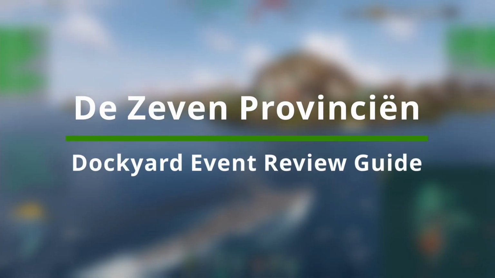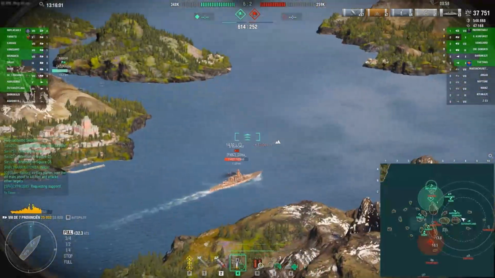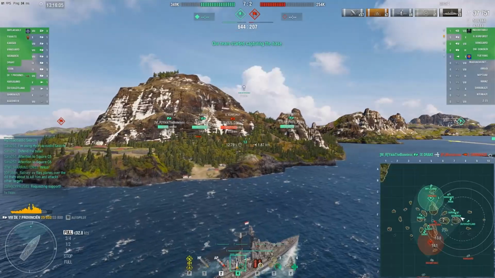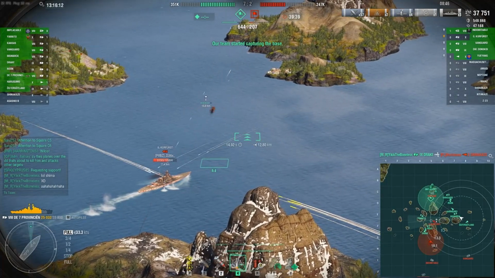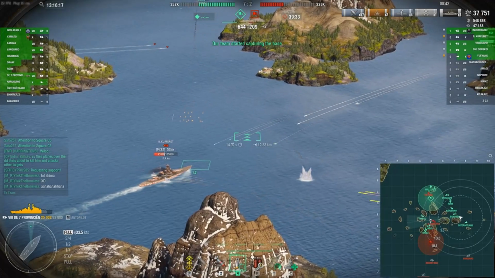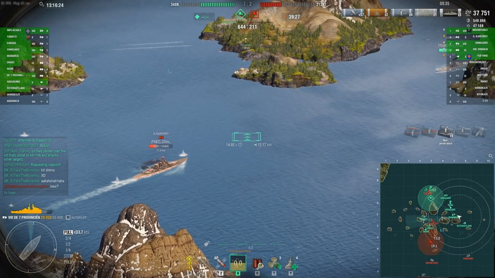Hello and welcome everyone. Today's video features the brand new Premium Tier VIII Dutch cruiser, the Zeven Provincien, which will be available to construct in the Dockyard. The era of the Airstrike is about to enter World of Warships, now that you can build your very own Dutch premium cruiser.